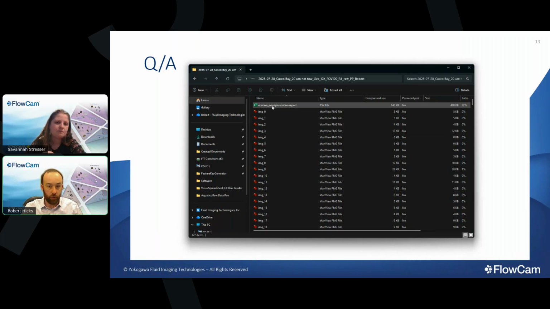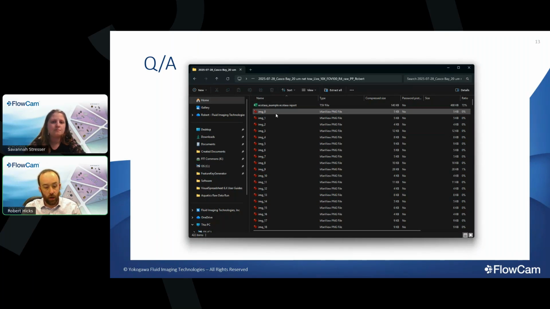And when it gets pulled in, every collage image, or I guess they call it a vignette in EcoTaxa, all of these properties from this report will have been brought in to be attributed to that specific particle image. And so then you could have that data for use in whatever application you need in EcoTaxa to sort by, or to use as some of these classifiers that they have baked in there. Did that get at the question?